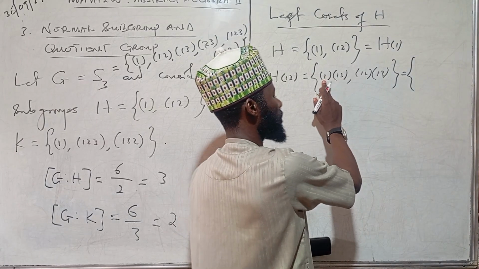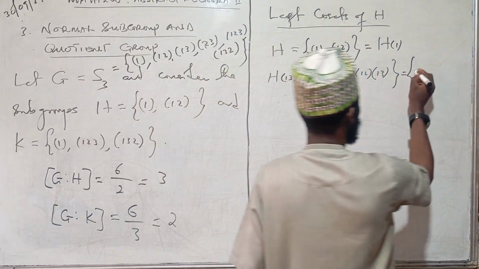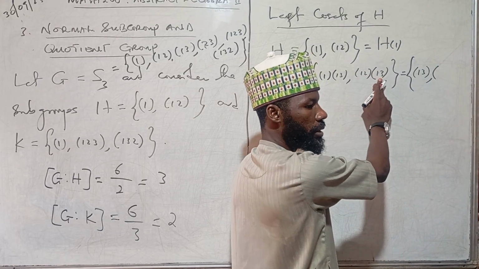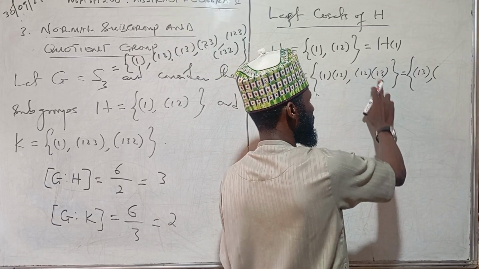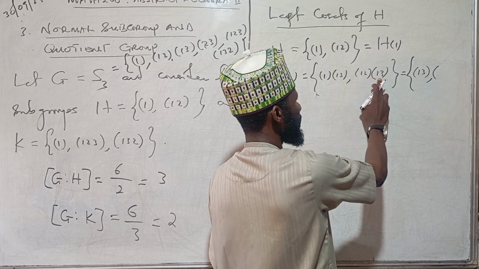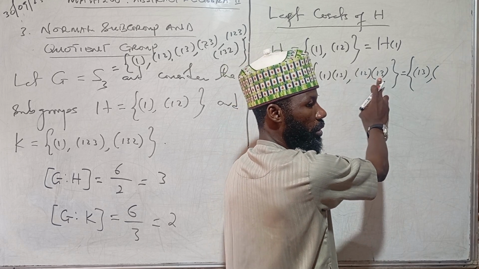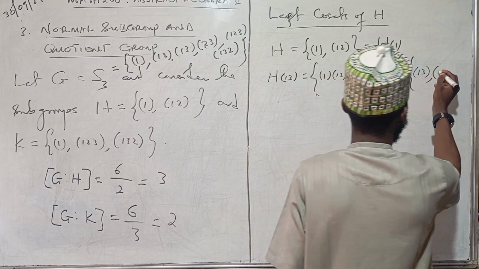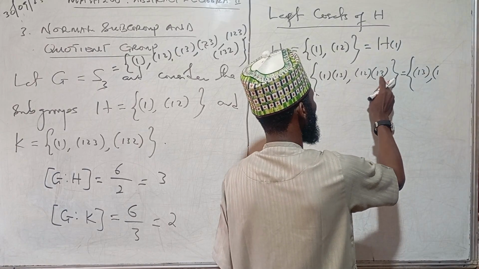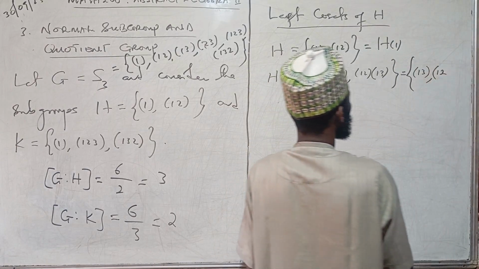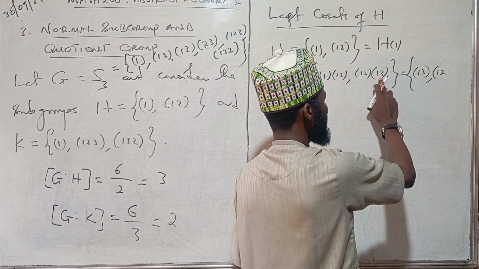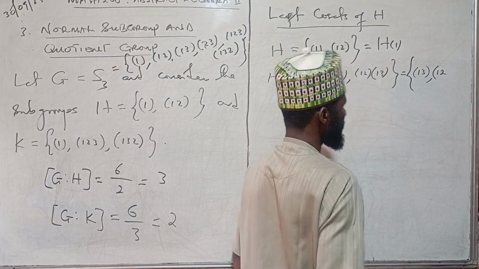If you do this multiplication, identity times anything is the element (1 3). And this is 1 mapping to 2, and 2 is to 2 here. You know, in this notation, when an element is not seen in a cycle, it is fixed; it is mapping to itself. So if you say 1 is mapped to 2, then you say 2 is mapping to 2 because it's not seen there. Are you following? So you are looking for the image of 1, that is what you will write next. An element that is not there means within that permutation the element is fixed.